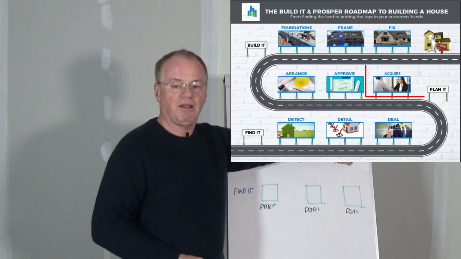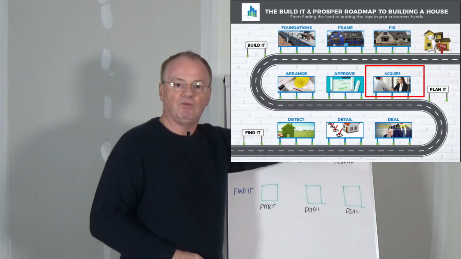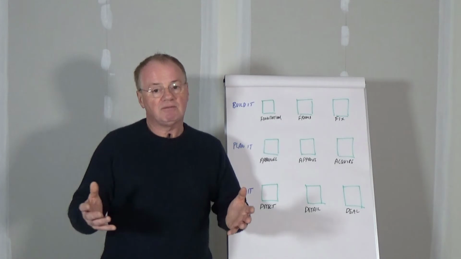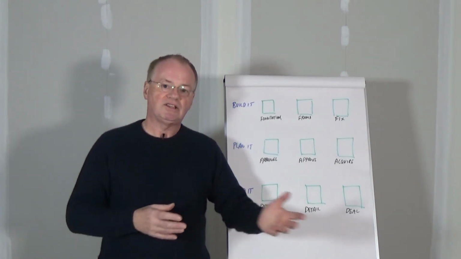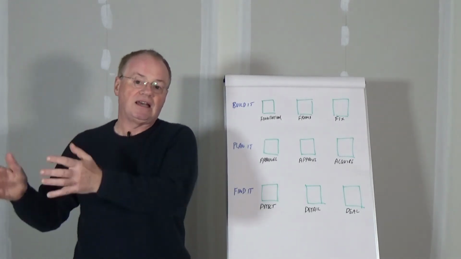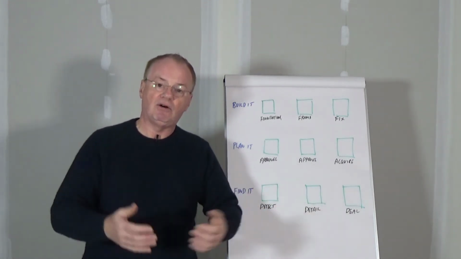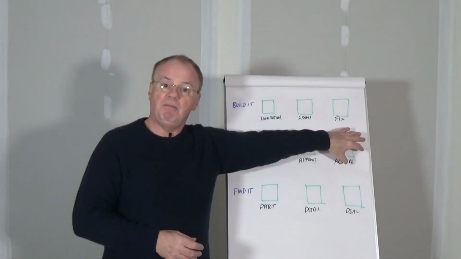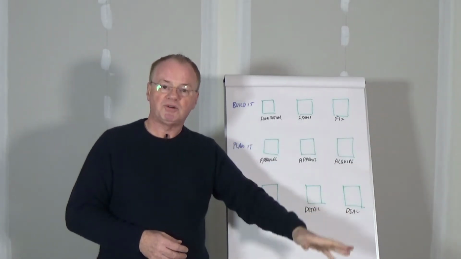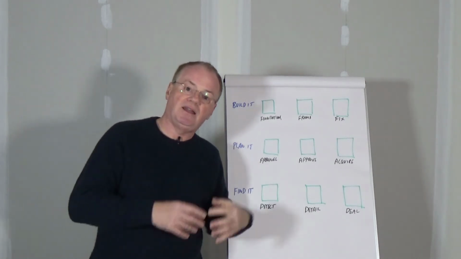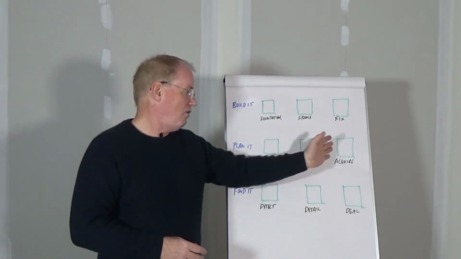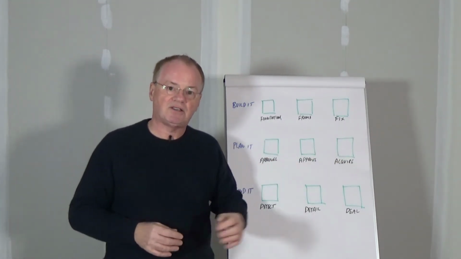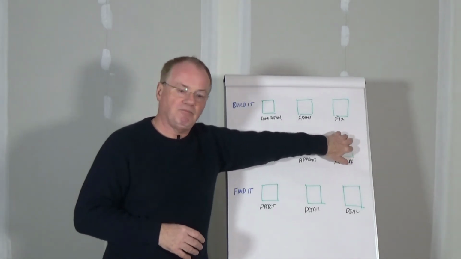It's not actually about acquiring it, but it's about negotiating the terms on which you are going to buy that piece of land, if that's indeed what you're going to do. And it could be in terms of negotiation on price. It could be, well, it's got outline planning permission, I want to make it conditional that it has full planning before I will purchase and hand over any money. It could be, as a developer, you might take an option out on the land. So in other words, it may have no planning on it, but I'll take an option out on it. If I manage to get planning, then I will buy that piece of land. Obviously that will reflect the price, the amount of risk and reward that is associated with that. So this is what would happen in this particular part here.